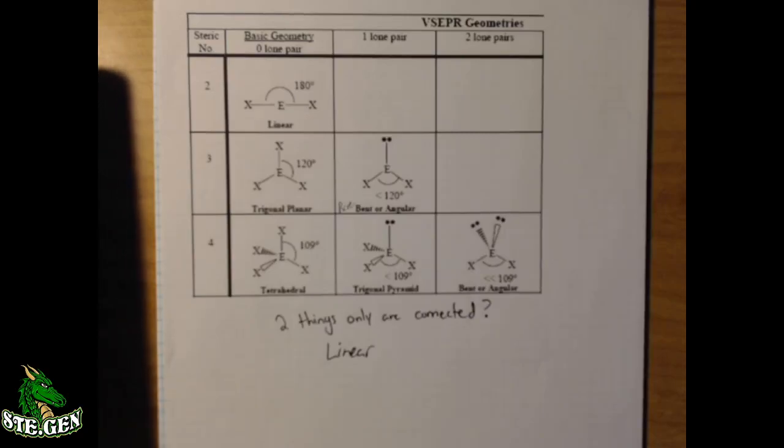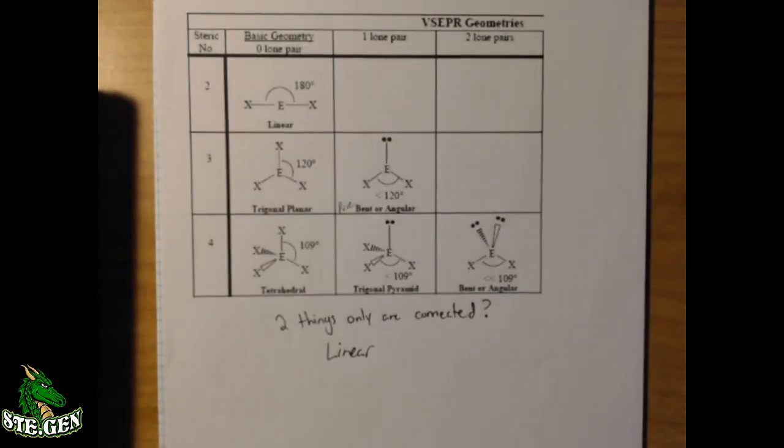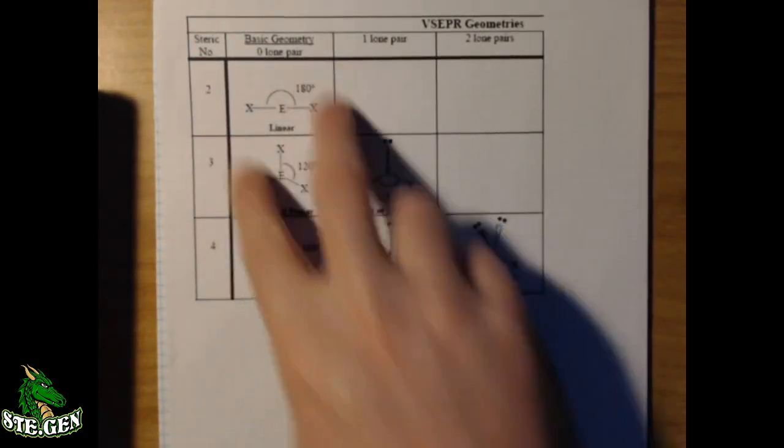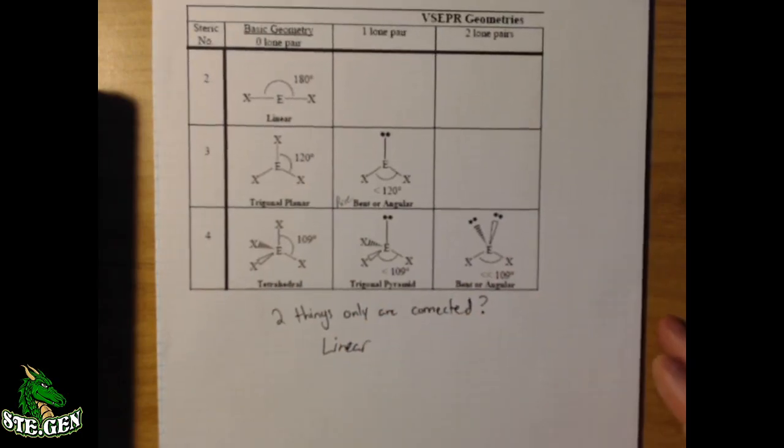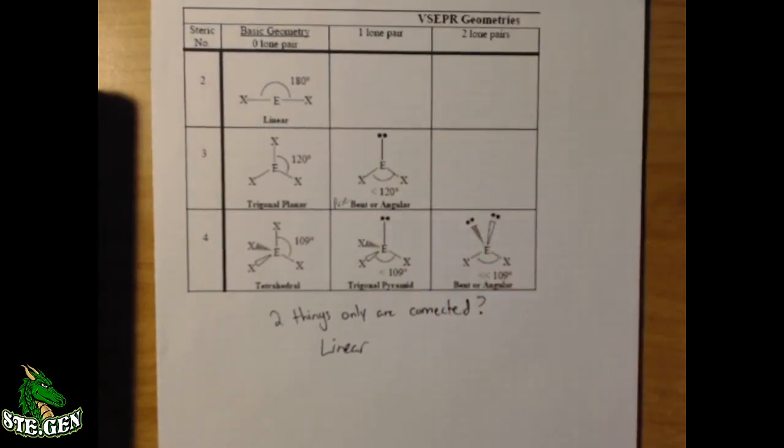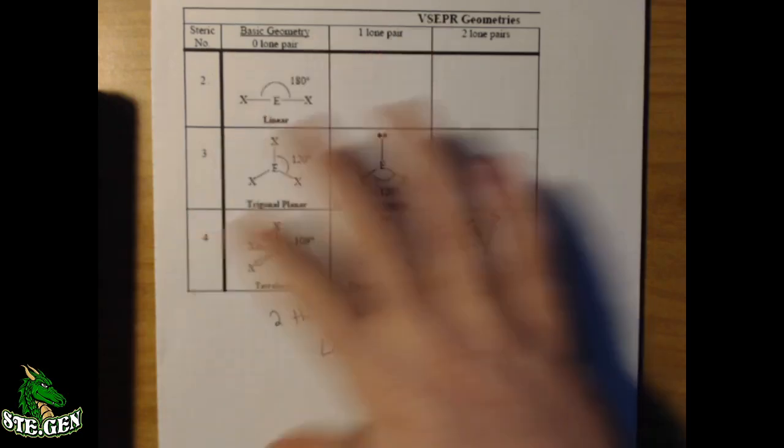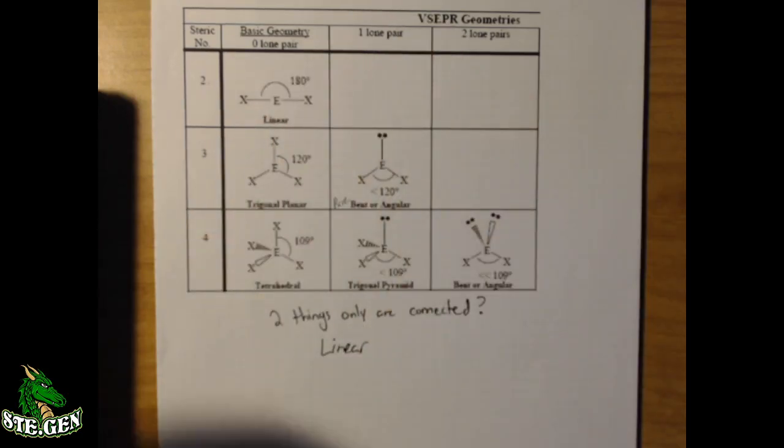I realized after doing the last video that I want to do an extra supplemental video to go with this, where I'm going to talk through all of these VSEPR geometries here. So again, valence shell electron pair repulsion theory is the idea that because bonds contain electrons, electrons are going to try to be as far away from each other as humanly possible. So I want to walk through this whole chart here and look at an example of each one of these.